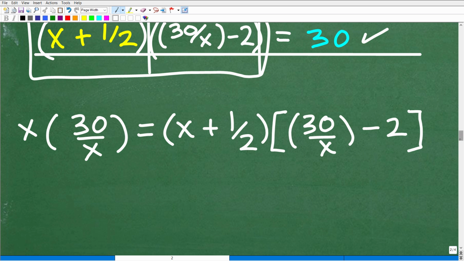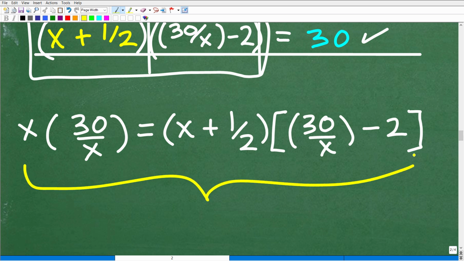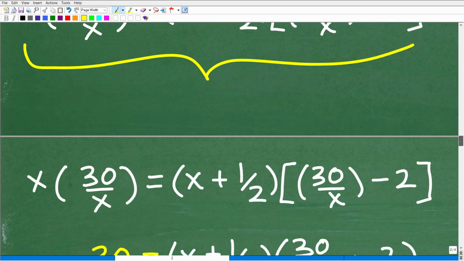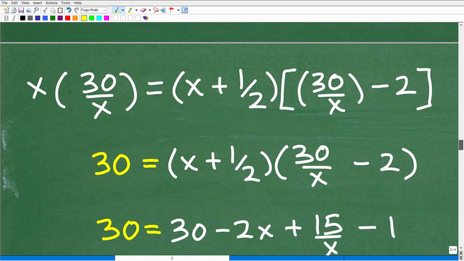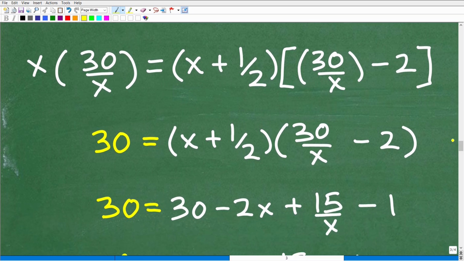Well, we need to solve this equation. And this, of course, is going to bring up a whole other level of skills. So if you want to go ahead and see if you can solve this equation, I would suggest that you do that. But let's go ahead and get into this right now. Again, a lot of algebra skills as promised. If you don't understand anything I'm doing, just make a note of that and work on what you don't understand.